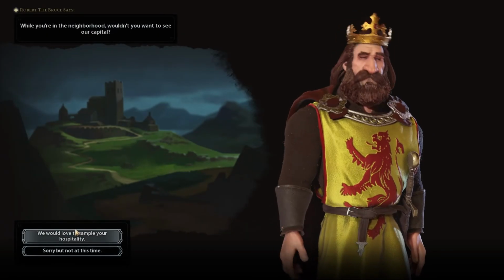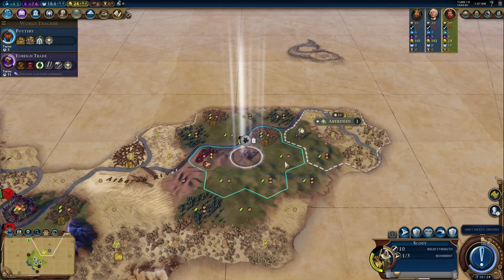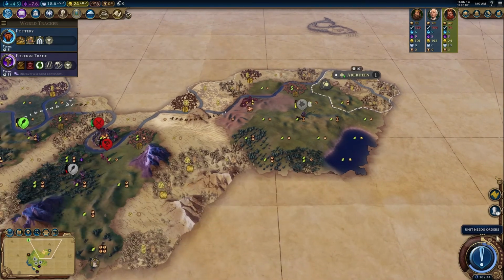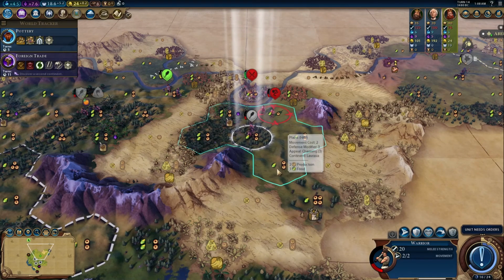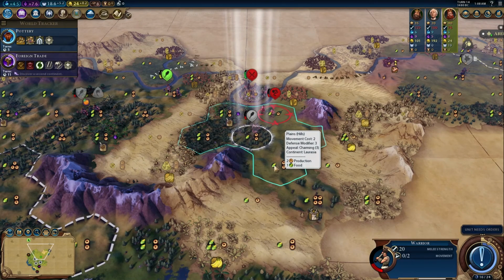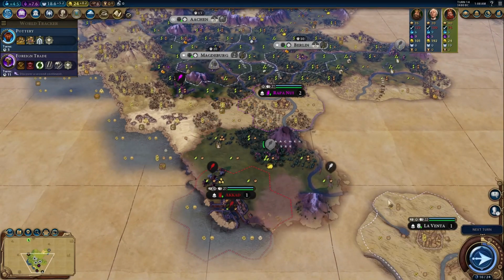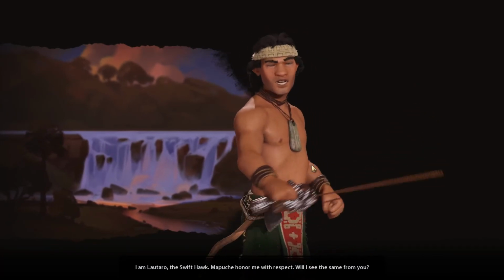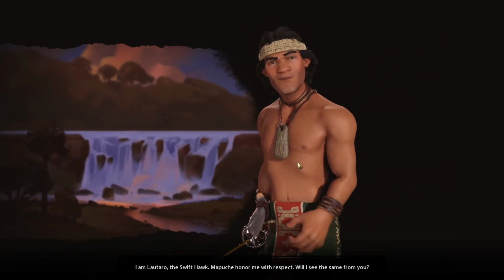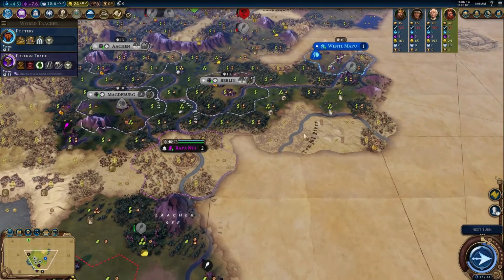Listen to that old Scottish English, I guess. I mean, pretty awesome. Interesting color. I've never seen that color before for Scotland. Really don't want to lose any troops, so I'm going to pull back 1. Met more city-states, and we've met Mapuche. I'm sure he was the civ that was, yeah, right here.